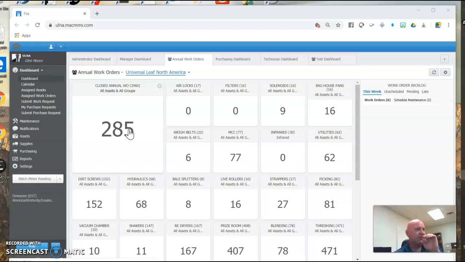But also, I've included the widgets to my right here, and you'll see, for example, the different areas. Here are what we call way belts, and in parentheses is 22. And I put that in there to let you know that there originally were 22 work orders for these types of belts.